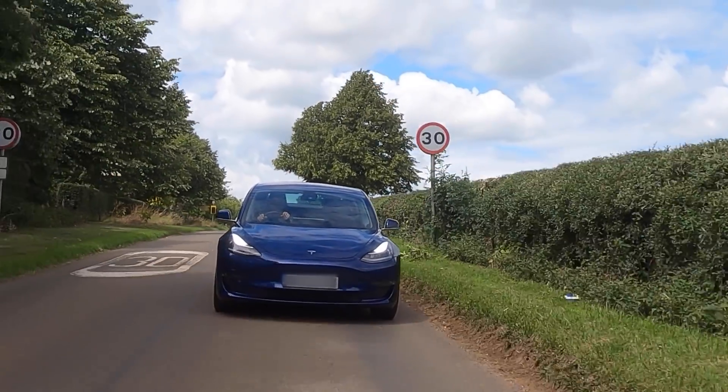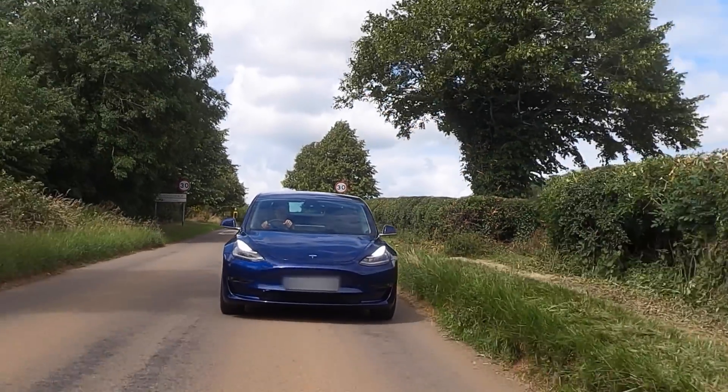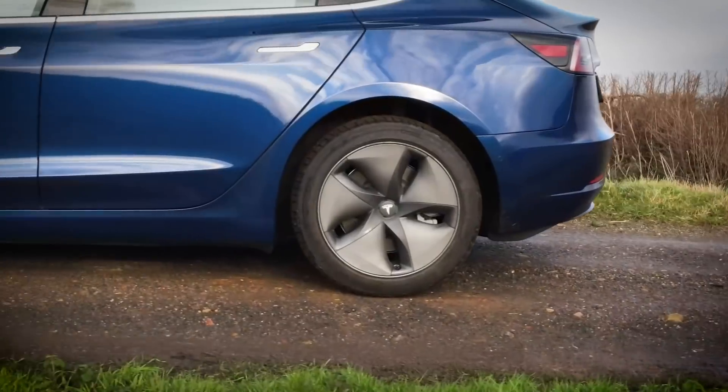To make this video even more interesting, I'm going to compare my normal driving style — where I don't really care much about energy use — to hypermiling the Tesla Model 3, where I'll reduce excess weight, make sure my tires are pumped to the correct pressure, aero wheels are on, and the HVAC is off. Let's see how we do in the Tesla Model 3 five kilowatt hour challenge.